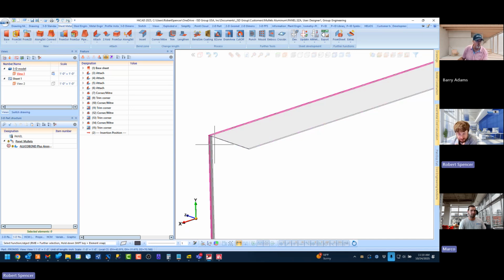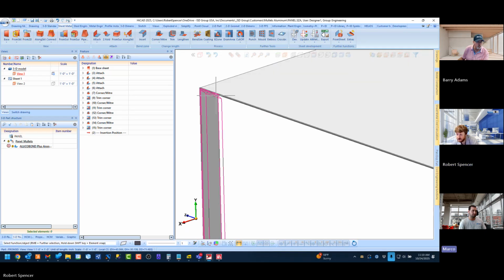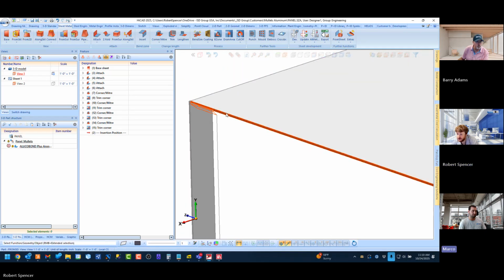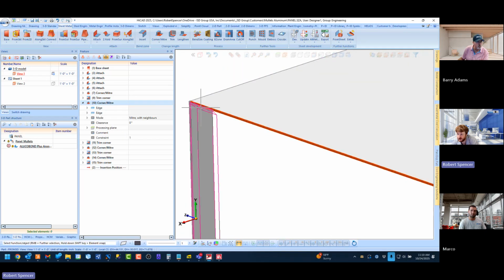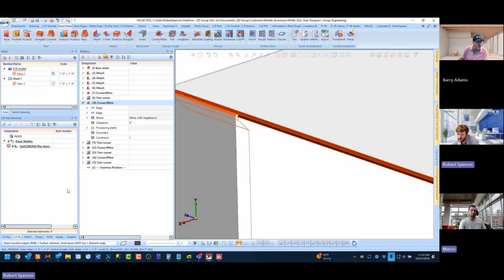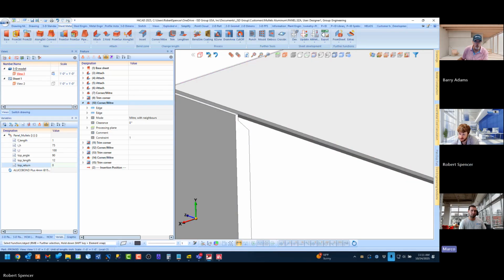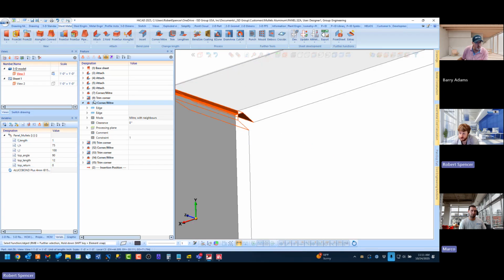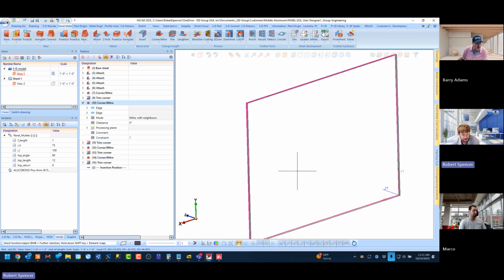And the problem that I was having is these corner miters that we use when the return is off. So this corner miter is really only there for a standard situation, okay?